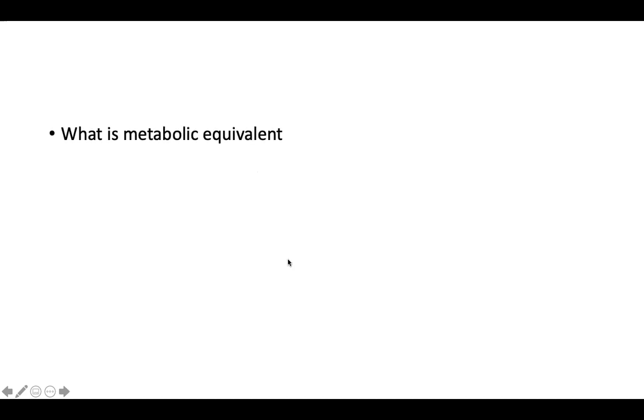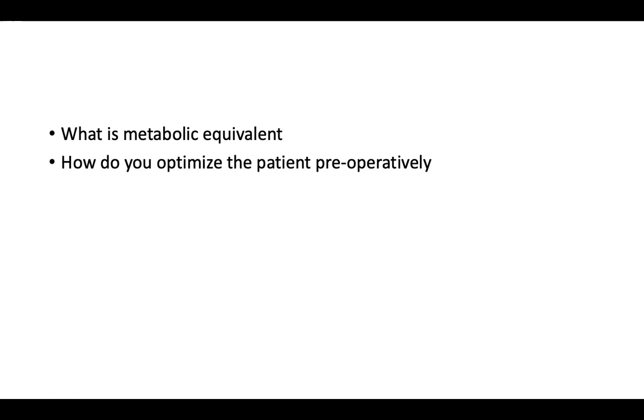Okay, coming to what is the metabolic equivalent or METs? Sir, it is calculated by the Duke Activity Status Index, sir. It represents the oxygen consumption. So one MET is about 3.5 ml per kg per minute oxygen consumption, sir. So how many METs should the patient have to be fit, or to have reduced morbidity or mortality during the surgery? Should be more than 4, sir. Yeah, 4 to 6 or more than 6 is ideal. Yeah. Okay. So how do you optimize this patient preoperatively?